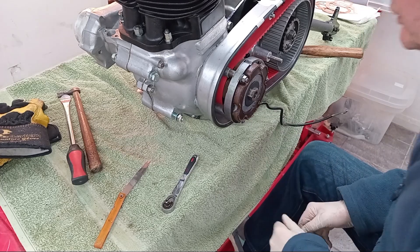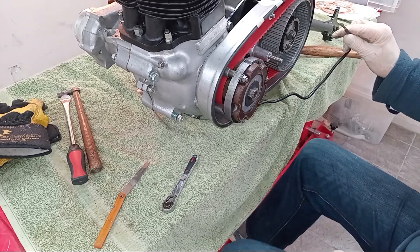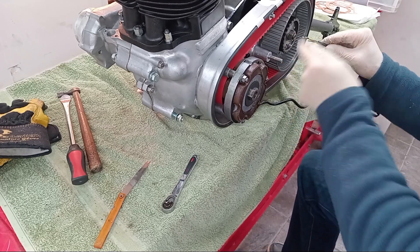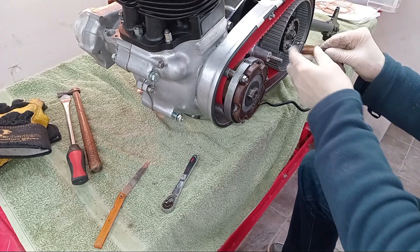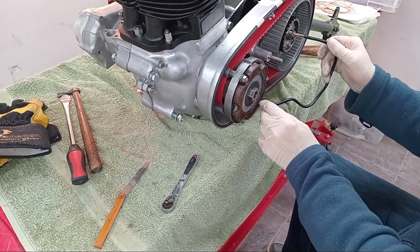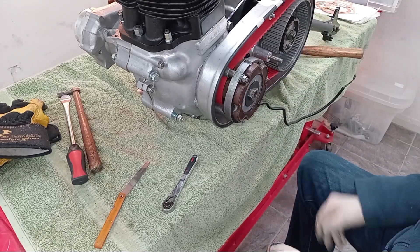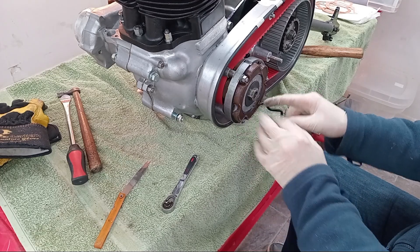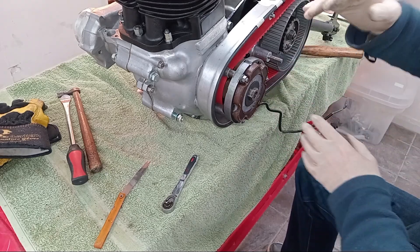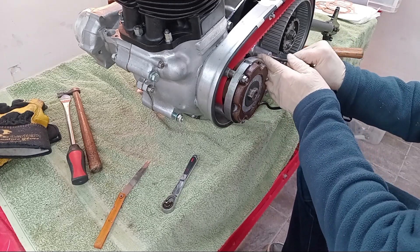Now I've got to get the stator lead back through the grommet. I had to cut one of the bullets off in order to get it out, so I'll thread it back through and later on we'll fit a new bullet. I'm just trying to make sure we don't break this lead because it's really brittle. In our case it was actually fitted in the wrong place when we took it off — the lead was coming out the top. That means the lead is used to bending one way and we're now bending it a different way, so it might not like it — in which case it would need a new stator.